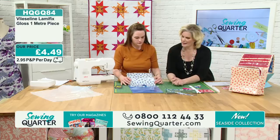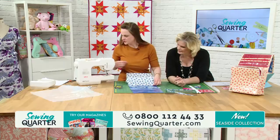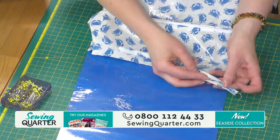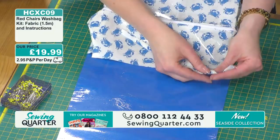I've pinned those three sides round, and then we're just going to neaten off this edge. I tell you, these threads, where do they keep coming from? They keep sneaking in. So I'm going to attach this piece of binding. It's just double fold binding, so fold in half and in half again. Can this just be straight binding? It doesn't have to be bias. No, it's not bias binding.